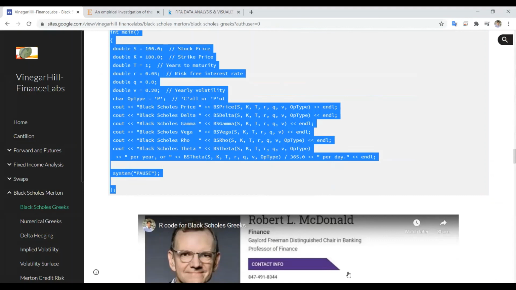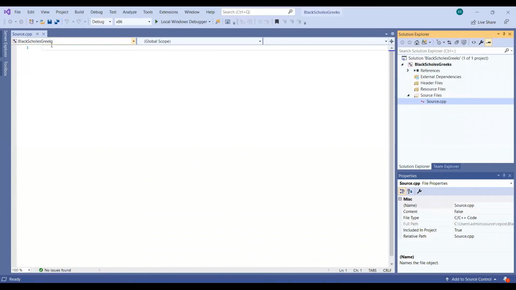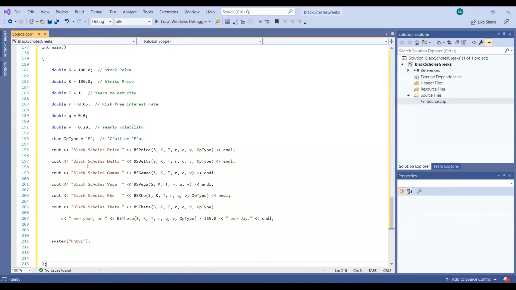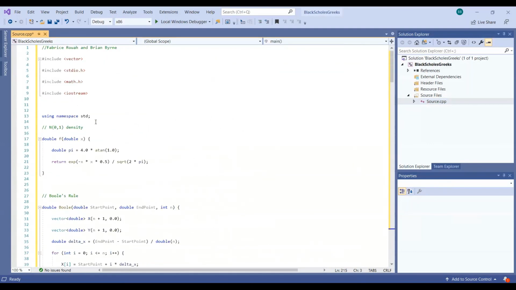Okay, and we need to go back into Visual Studio, and we'll paste. This bit is just a test to make sure that everything is working. It's pasted in. Now we could format that a little bit better, but in the interest of saving time, I'm going to execute that.